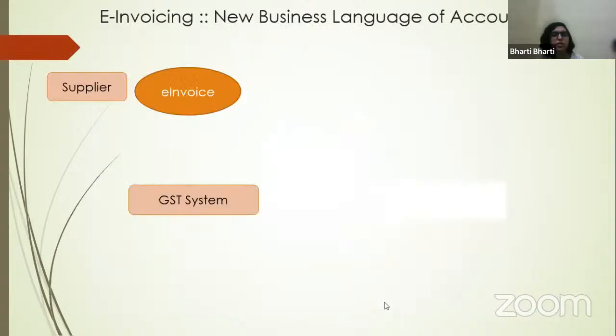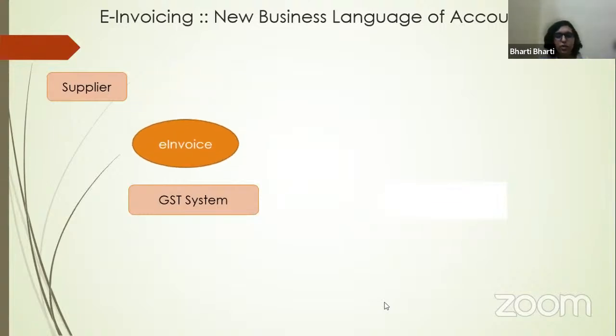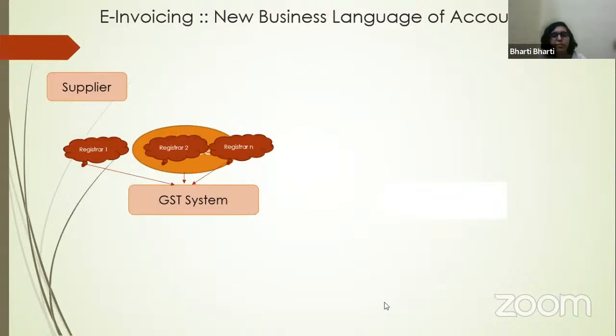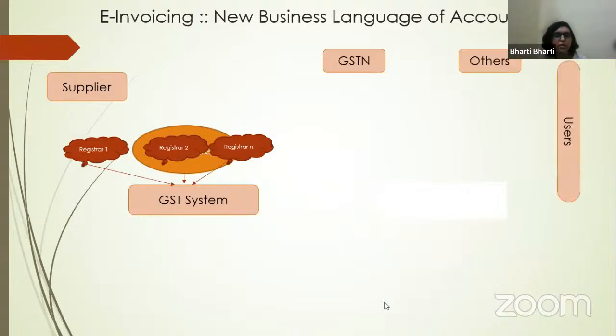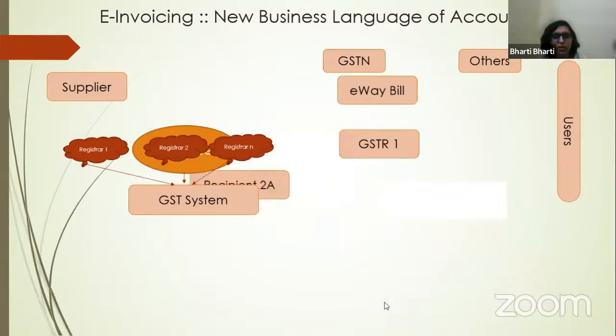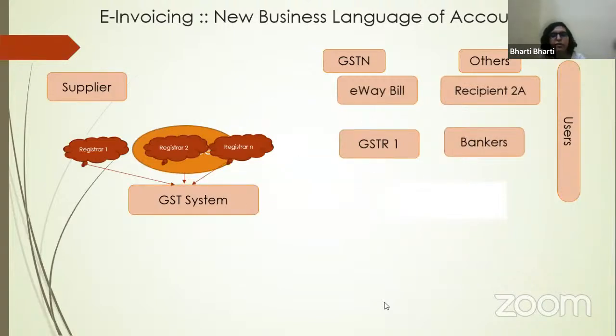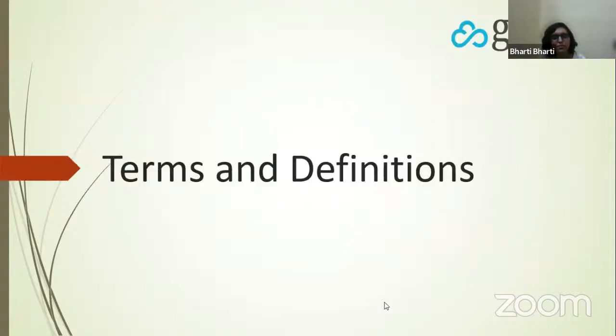Okay, let's look at the process in a little more detail. If you are the supplier and you are generating the e-invoice, it gets validated by various registrars, validating the JSON and checking for duplication. From there, it will go to the GST portal, the e-way bill portal, and other parties. It will get auto-populated in GSTR1. From there, it will go to the recipient's GSTR2A and 2B, and it can go to other users as well. So it will allow for transposting through API in your books.